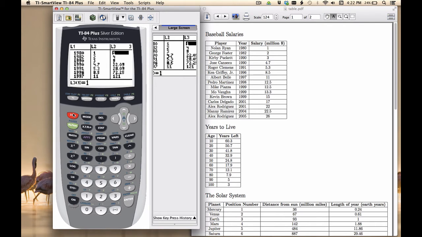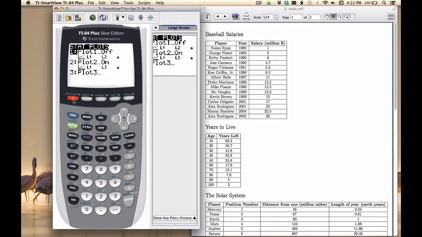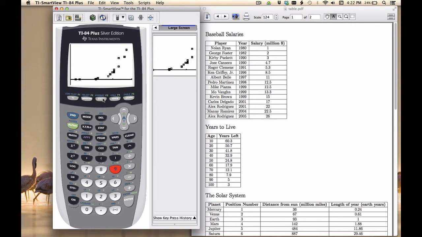Okay. Now if I go to stat plot, I want to plot L1 versus L3, and I should have that already set up where I was doing the residuals a moment ago. L1 versus L3 as a scatter plot is on, everything else is off, so I'm ready to zoom 9. And okay, squaring it did not help, that made it worse, right? So let's go back and try something else.